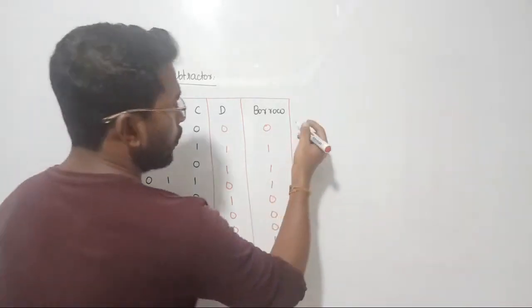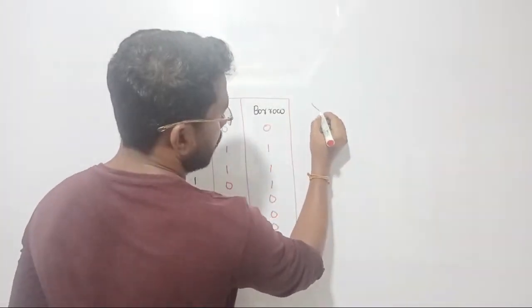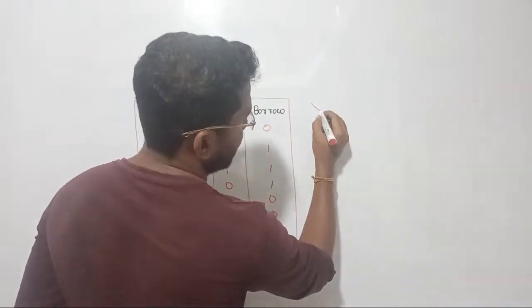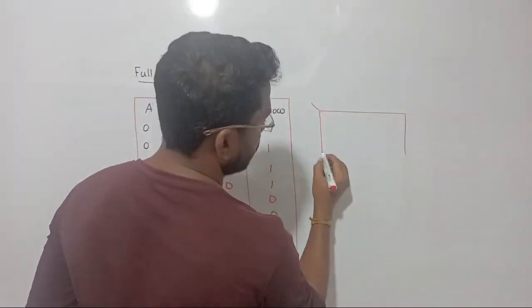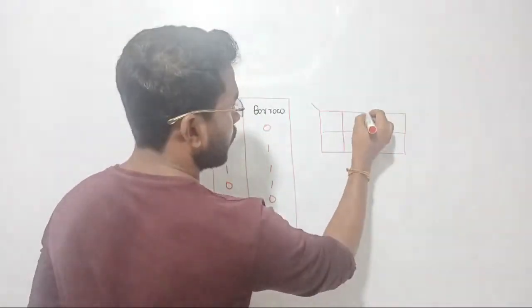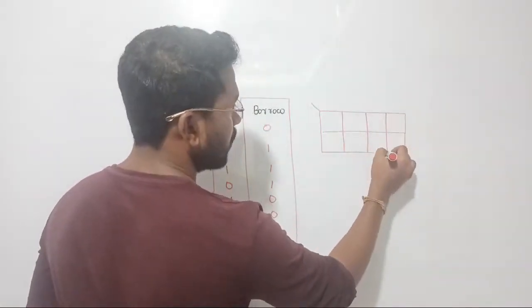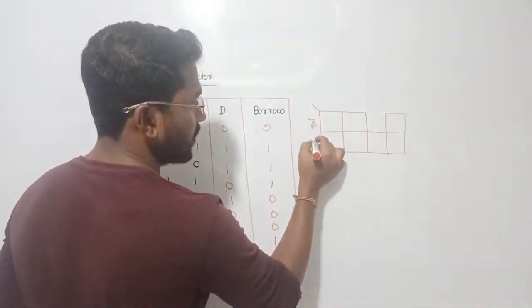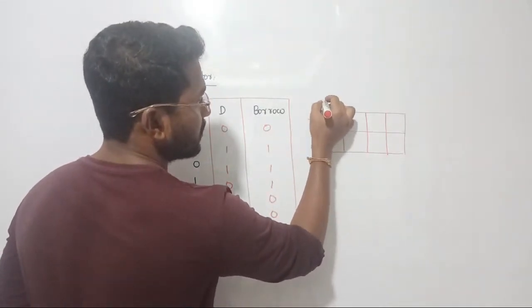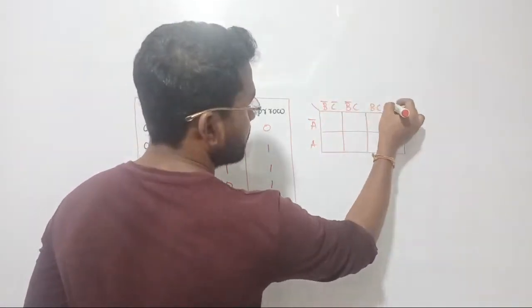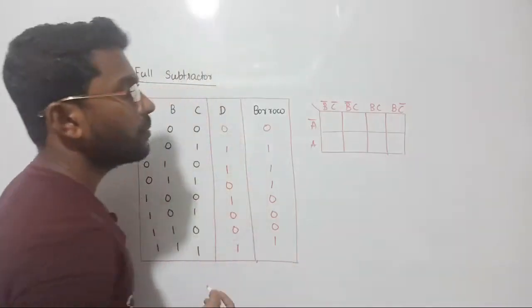So anyway, now let me put them into the K-map in order to obtain the resultant expression, right? We can write the expression directly, but for your understanding, I'm doing this. So if I put it in the K-map, let's see what happens. Once again, we are going to write this function in SOP form only, right? In SOP form, the terms can be considered as A bar B bar C bar, A bar B bar C, A bar B C, and the last term is A bar B C bar.